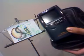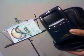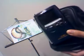Unfortunately, like we said with a few other models of mini TVs or on-the-go TVs we've reviewed on our website and on our YouTube channel, these are getting more and more extinct because more and more places are not having these cable over-the-air channels anymore. They're converting to digital formats, which means that these devices with their antennas are not going to be able to pick up sound. But that said, it still offers a great screen.